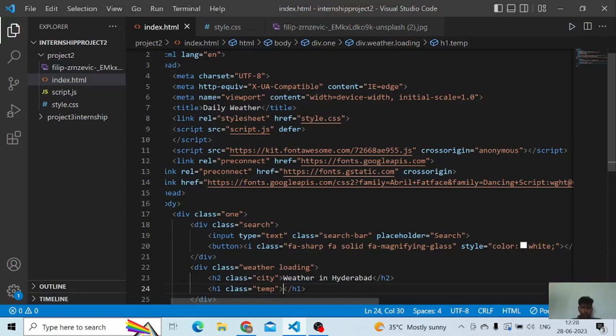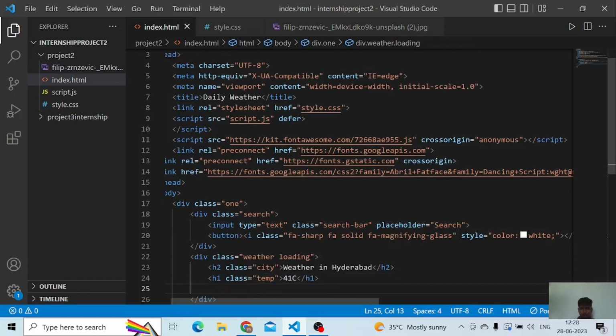So all the values I am giving now are not the original values. The original values we'll get once we import the API. For importing APIs regarding weather, we are going to use a website, openweathermap.org, and we'll import the API and paste it in our JavaScript.